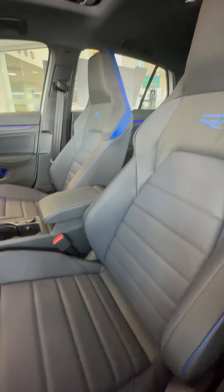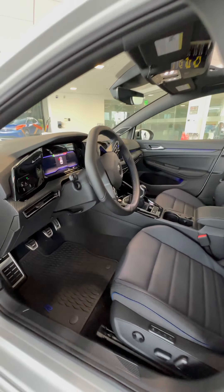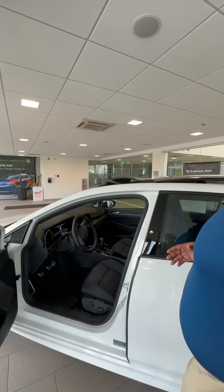Getting into the interior, yet again blue accenting in your stitching, on your floor mats, and the upper parts of the steering wheel and seat. You can also hit up that ambient lighting — of course if you're with me, gotta do the purple, favorite color. Also, this is pretty much the way I'd have mine — manual transmission all day, gotta roll my own gears.